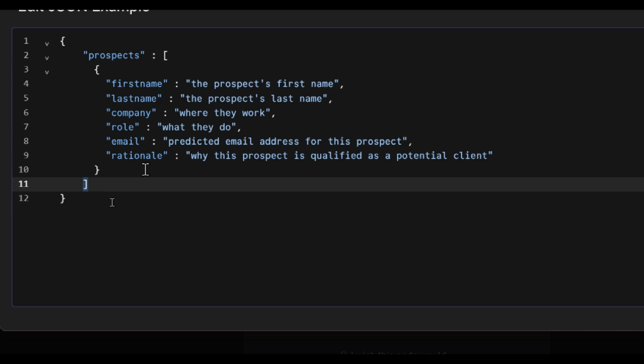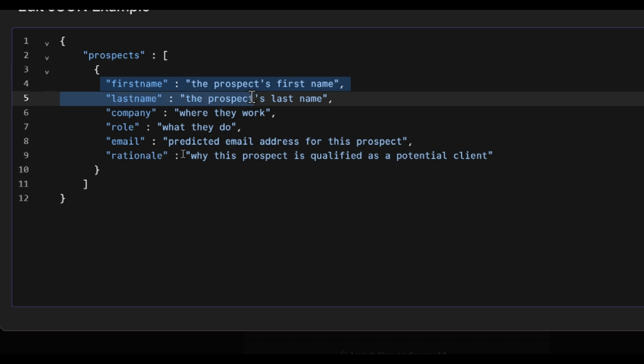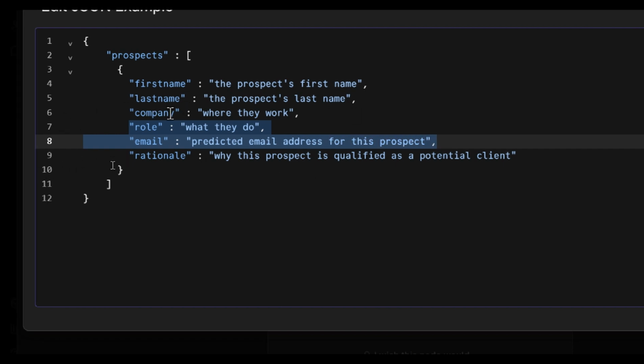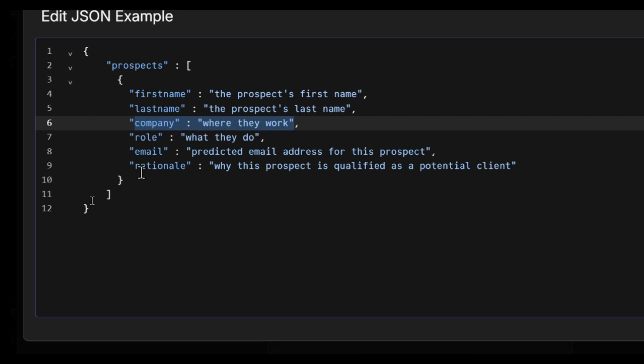For each object in this list, or each prospect, I want to have the first name, last name, company, role, and the email address. The first name, last name, role, and email are the results returned by Hunter.io. Company is the result returned by Firecrawl, all combined into a single list.